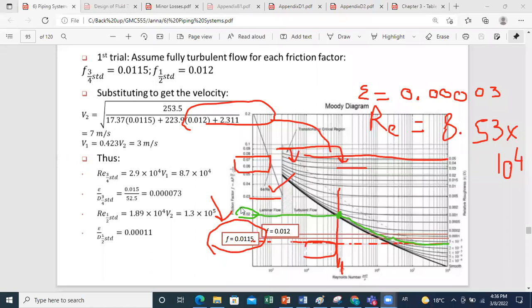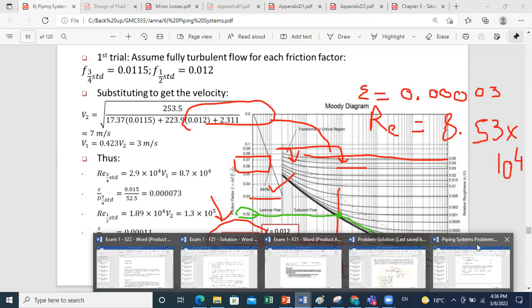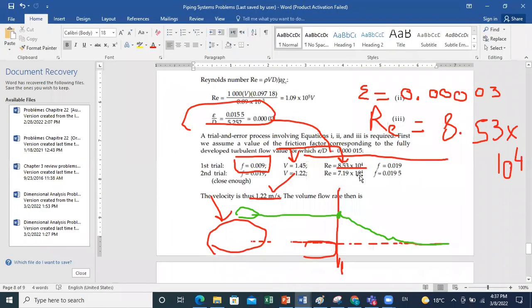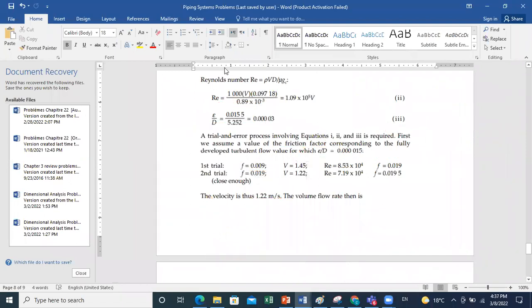So now once I get the updated value I will repeat the same procedure, going back to my analysis. As we said, it's very close to 0.02. Take 0.019. So I replace now f in equation 1. I get an updated V. You notice there is a small difference. If you check the velocity and the Reynolds number you might get a difference, but you should look at the difference mainly in the friction factor.